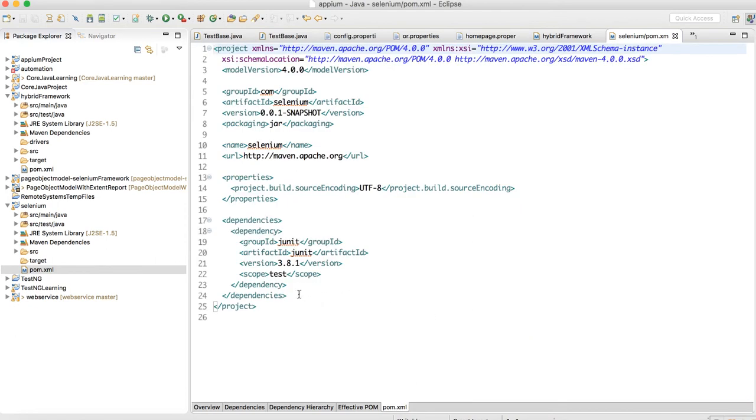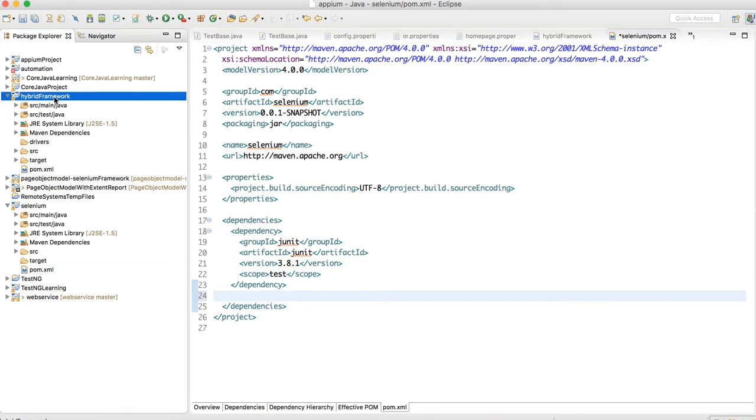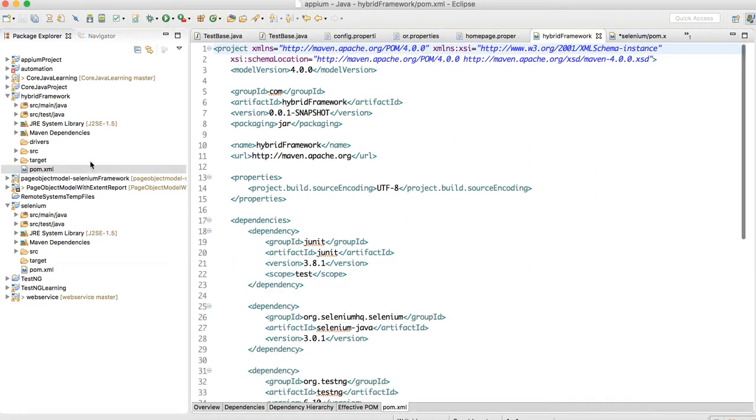In this pom.xml we can specify what jar files we want for the project. Whatever you add here as dependencies will get downloaded from Google. You can just put a space here and add the dependencies one by one. I have already created a project here for the hybrid framework and this is my pom.xml.